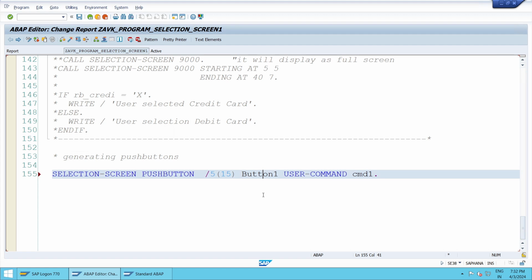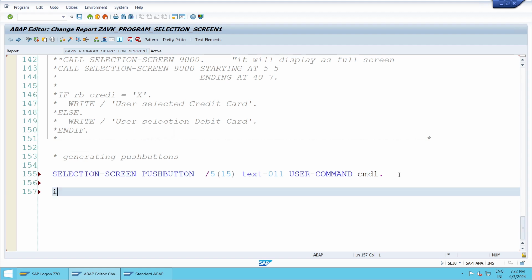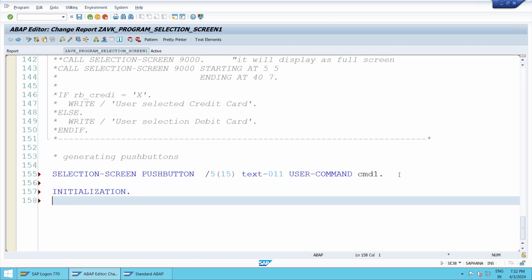Text-011. We can go to the initialization: text-011 equals button 1.